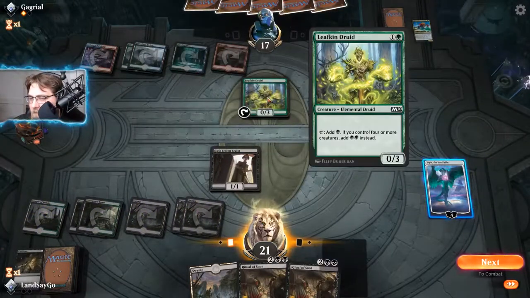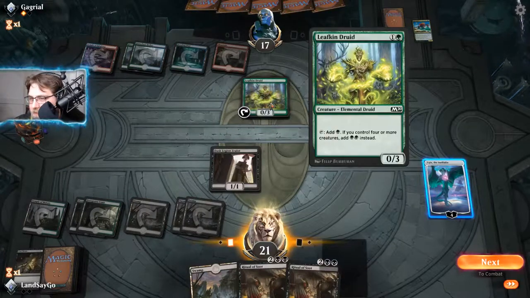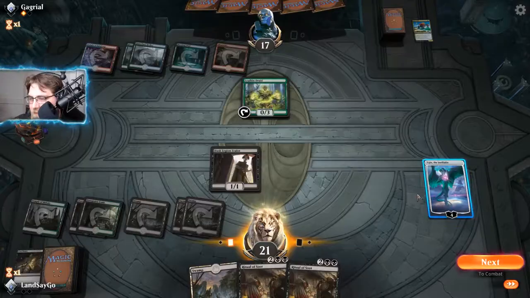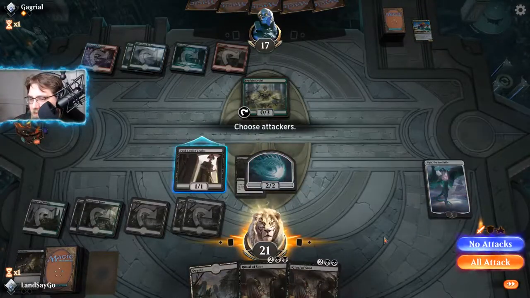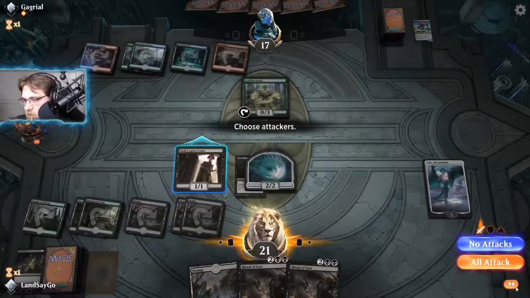1, 2, 3, 4, 5. My presence alone will guide you towards victory. I guess the question is, do I just kill this? I don't think so. I think we just let him have it. Duress, that's fine. That'll be good.